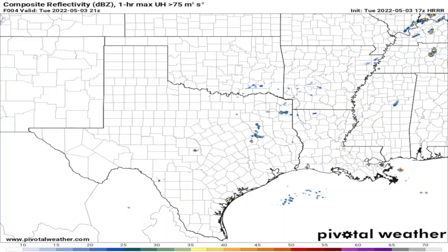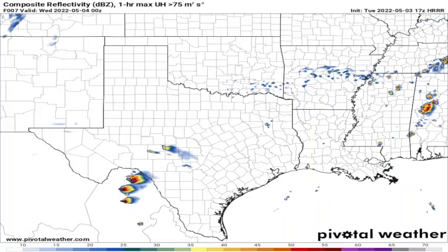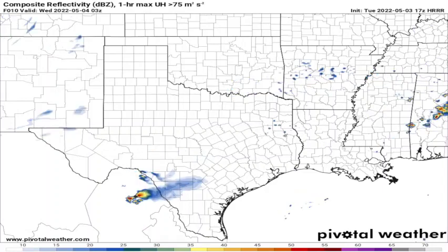Now, looking farther south into those areas that I was talking about, into Texas, into East Texas, Southern Texas, and the Texas Panhandle, a couple of cells could be popping up, especially down toward the Mexican border, with some very large hail as we head into late this afternoon, early evening. Maybe a couple cells into eastern portions of Texas, maybe a couple of them into South Texas as well. Then they'll kind of fade away here.